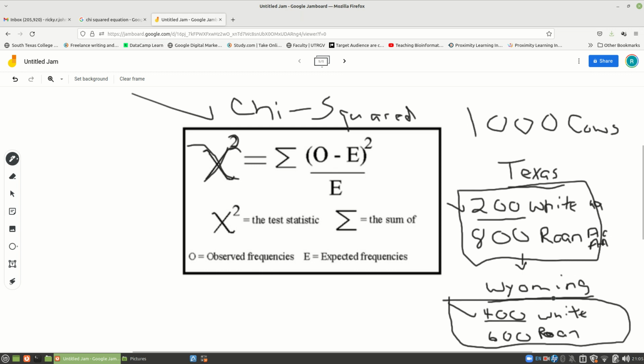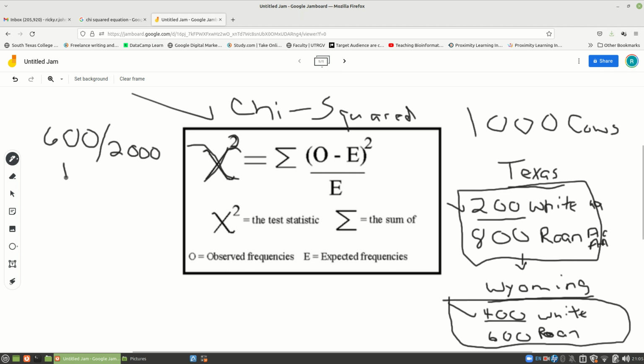So I'm going to just make up some numbers here. If we had had a little bit more time, we would have learned something called the Hardy-Weinberg, but we're going to at least learn chi-squared. This is the easier of the two. We're just going to say that there are a certain number of alleles in the population. There will be twice the number of alleles as there are cows. There are going to be 2,000 alleles because there are 1,000 cows and each one of them has a big A or a little a: either two big A's, two little a's, or a big A and a little a. So 600 out of 2,000.